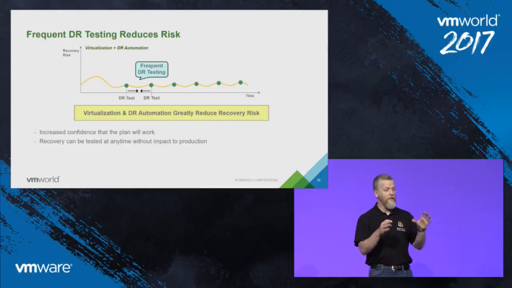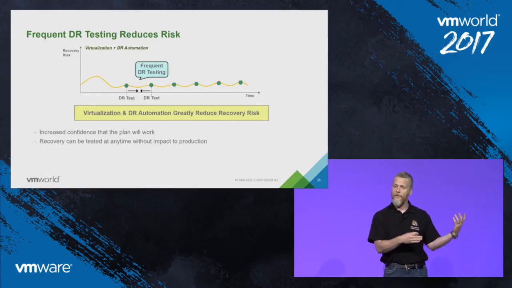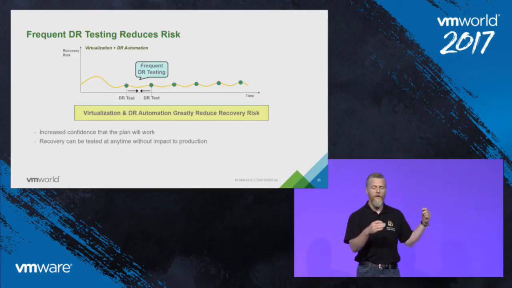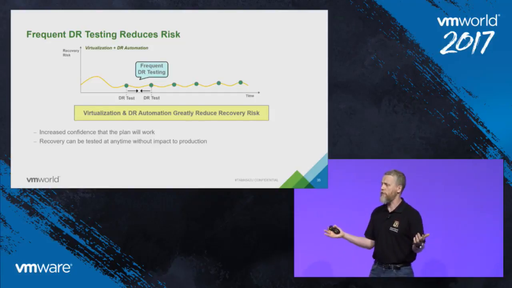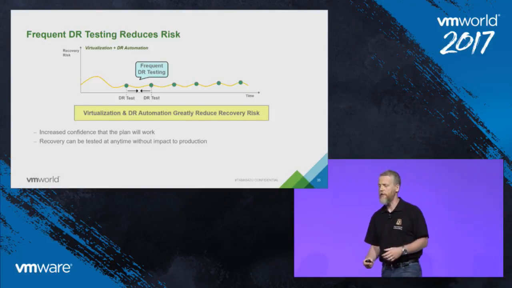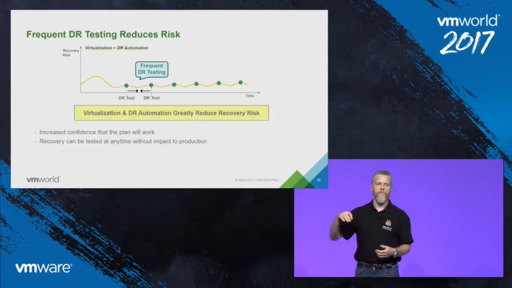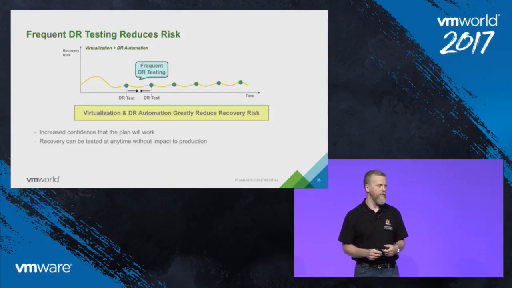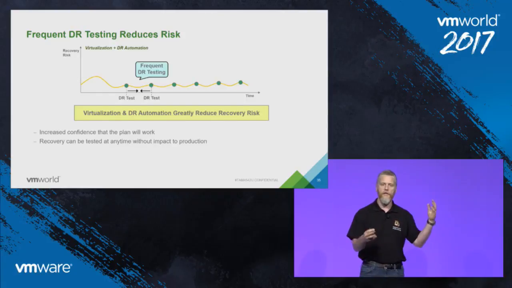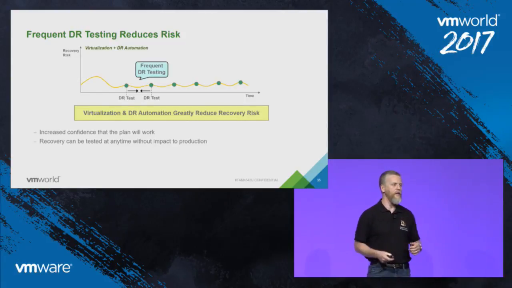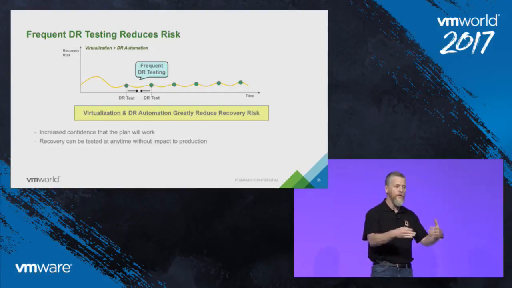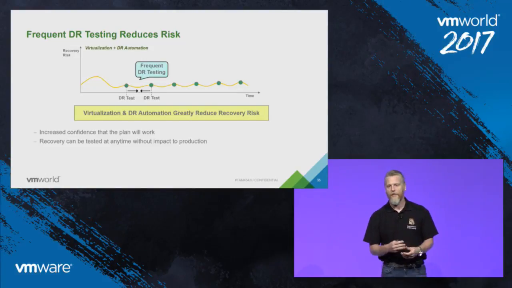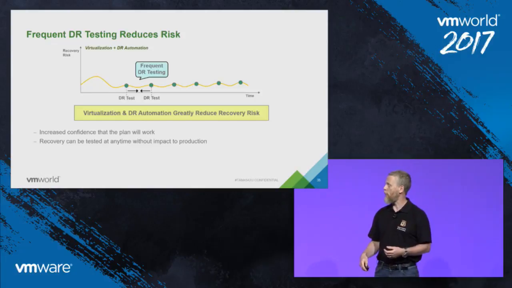So the thing that you do want to do though, and you can do with SRM, is you can automate the testing of your recovery plan. So you can have a script that would run every week, every day if you wanted it to, depending on the size of your environment and what you're testing, and have it run that test and send you back, hey, the test ran successfully. Or the test didn't run successfully, and you can go in and take a look, see what went wrong, and fix it and run it again. But use that non-disruptive capability. Run those recovery plans as often as you want, because you'll just be happier that you did.